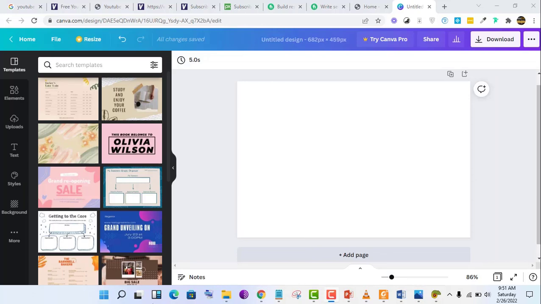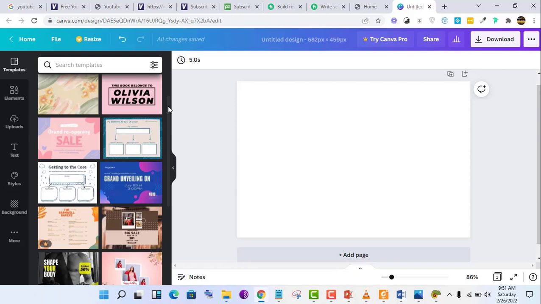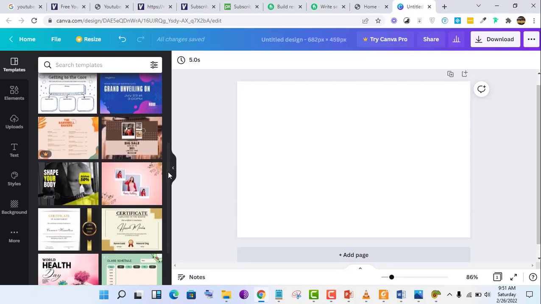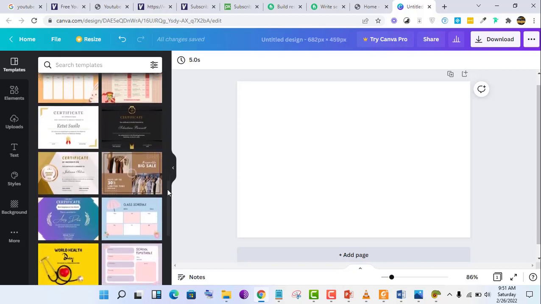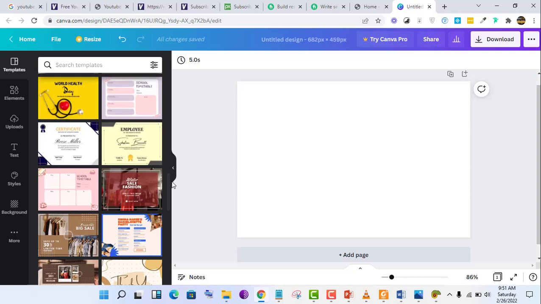Once you're in templates, all you need to do is search for a template. Well, actually, I prefer designing from scratch. I don't like taking what they already have here because it may not give me what I want. But let's see if they have a similar image like this. But just in case we don't have, we go with what I used to do.